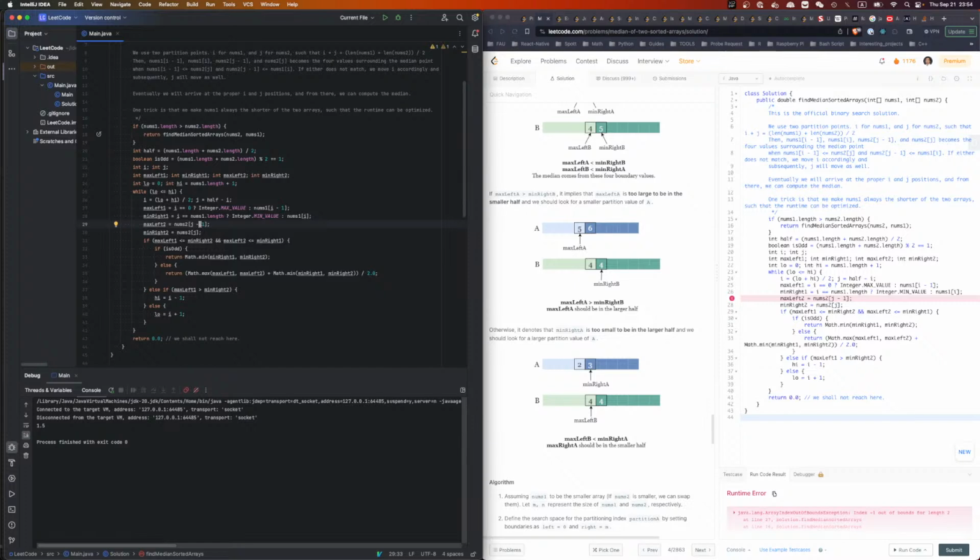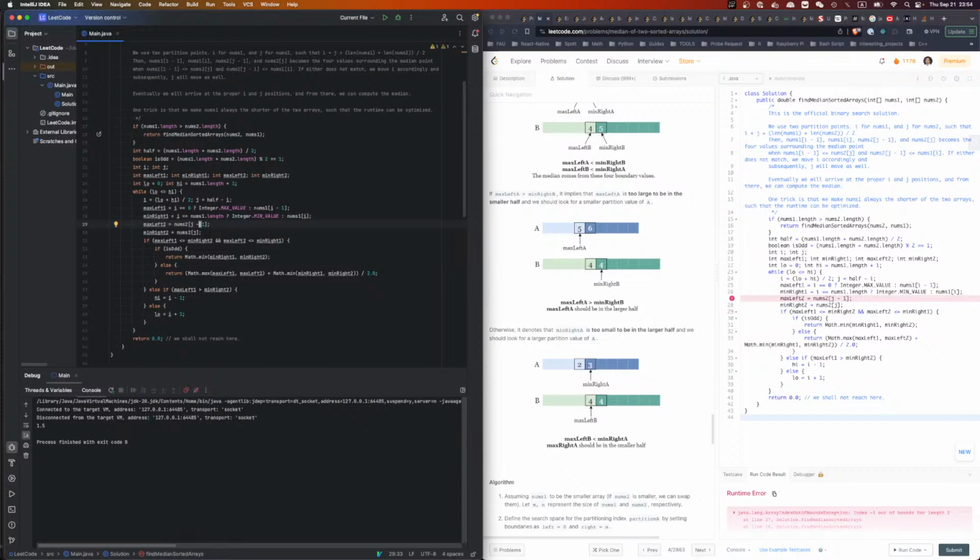Okay, so when that happens, the max left 2 shall become a what? This is too small, right?